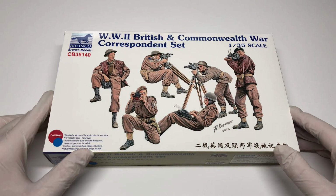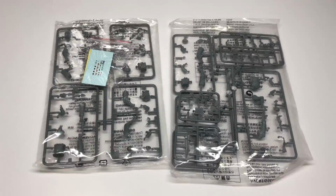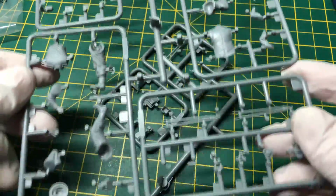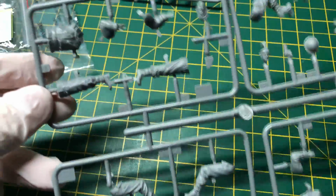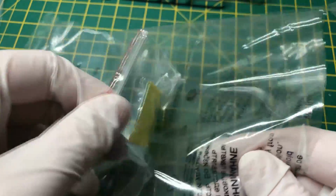I'll be starting with this British World War II War Correspondent set in 1/35th scale. The reason for the video is mainly to record and document as I go along, so I could look back at any errors and get advice from the community. So do bear with me, but any advice is most welcome.